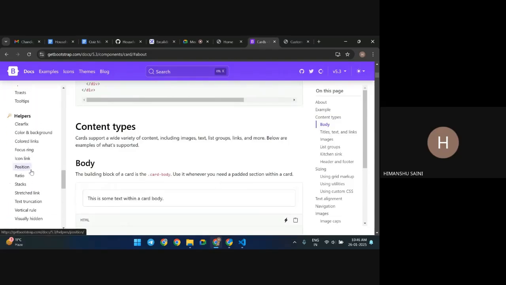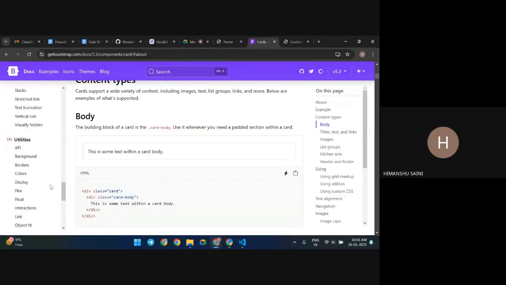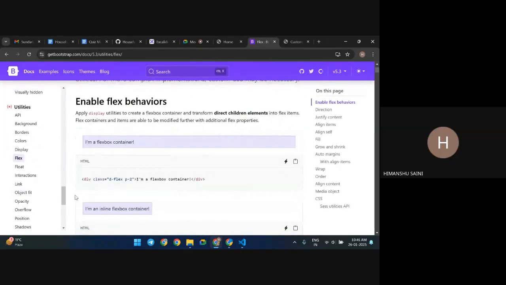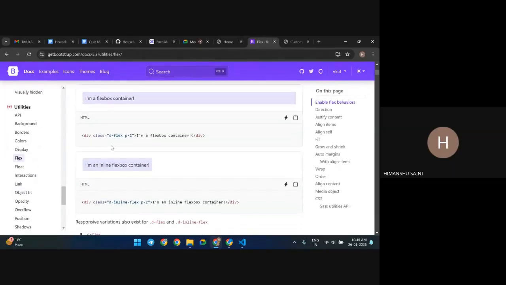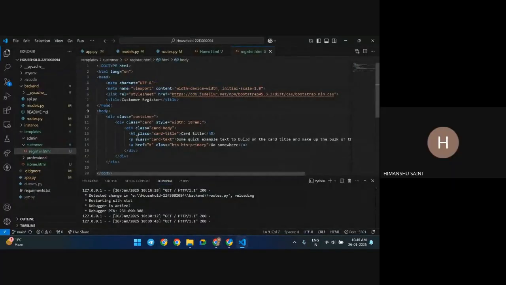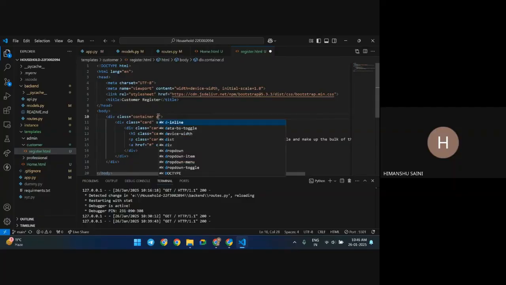So there's this flex property. If we do d-flex, then all the things will be flex, meaning they work as a grid. Let me tell you how it will work as a grid. We have to apply this flex property to the parent.